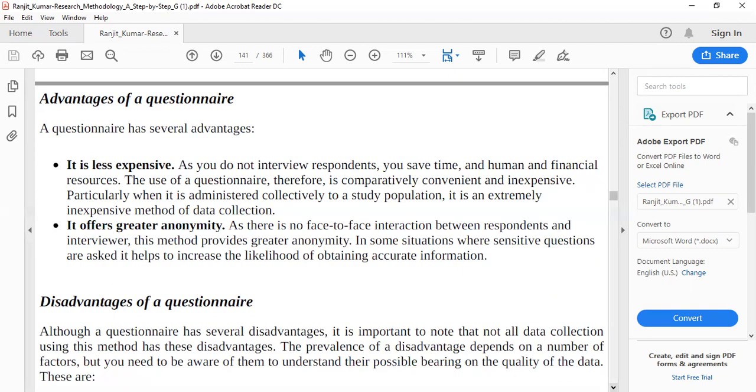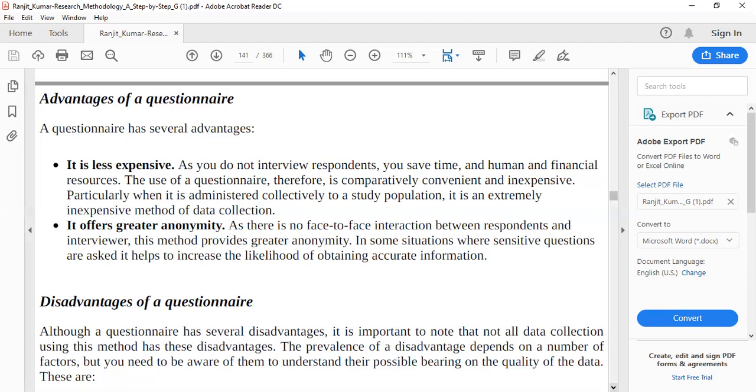Moreover, there's no face-to-face interaction between the respondents, so there's more possibility that they won't be shy to answer some questions because you're not present there. Just like when sometimes a teacher asks you to write a review about something, and there's no one there, and you write it as an anonymous person. So this anonymity is also one of the reasons, which is an advantage for the questionnaires.